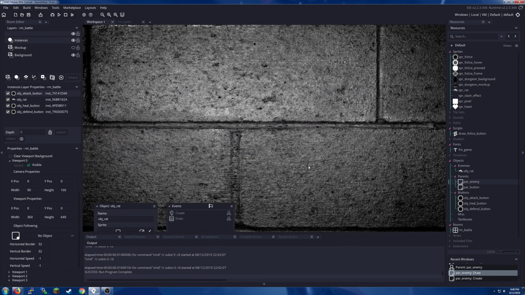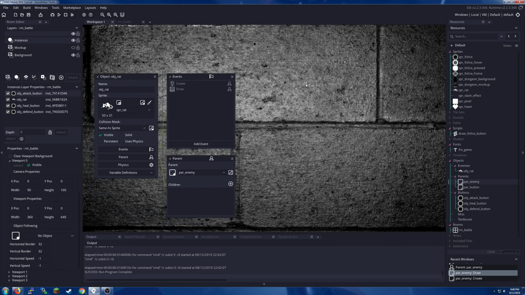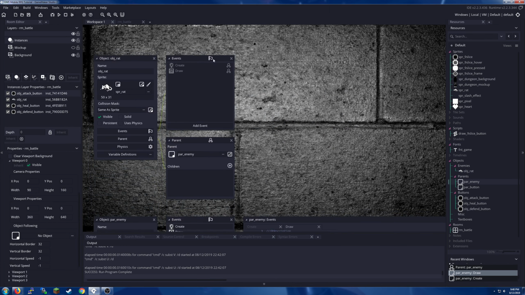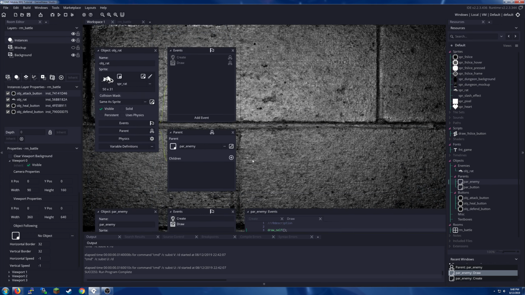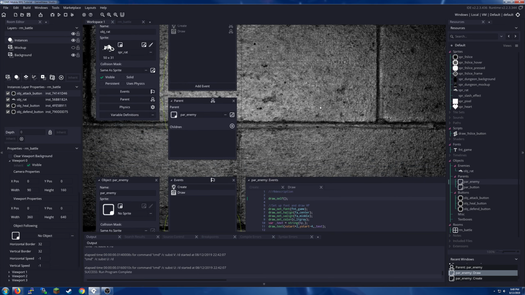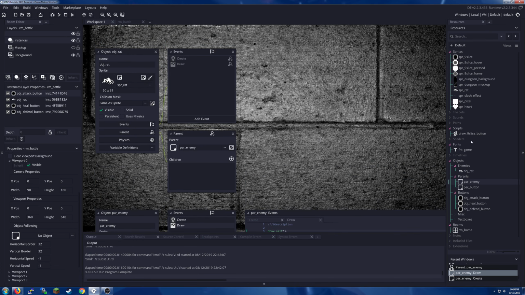The very first episode, we created an object rat. Gave him a little bit of code so we could actually see him and see his HP, but we haven't really done very much with him. So let's expand on our rat, our enemy object today. We're going to give him some animation and some other things to make him look and attack and set him up so that later on, once we put in action points for our player, we can actually start doing turn-based battles.